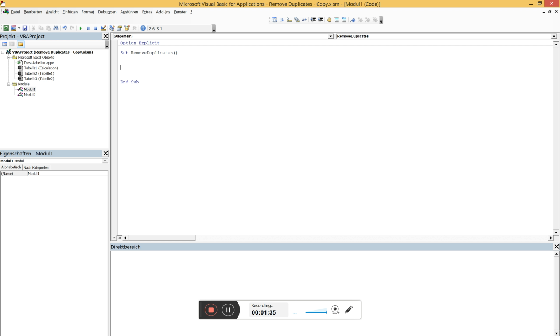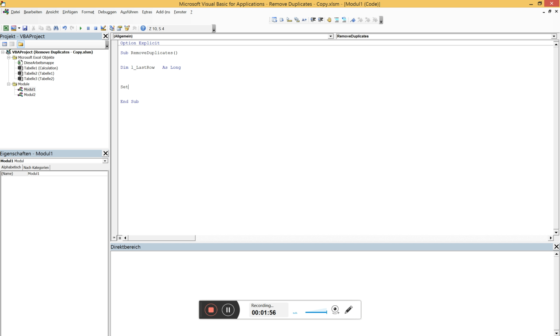And here we need to declare the variables. For example, I used to do it this way: if it is a long, then I declare the variable something like this: lastRow as Long.